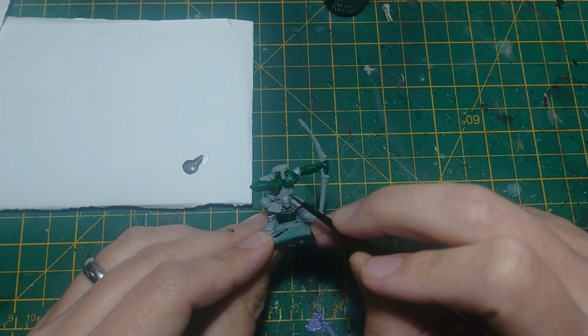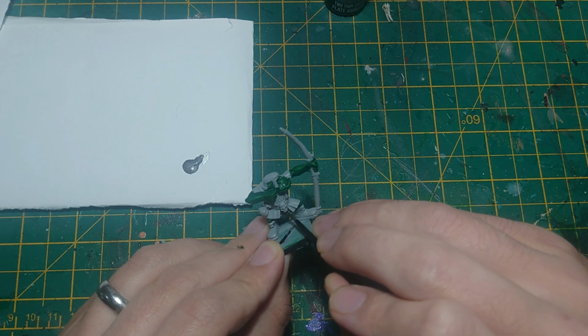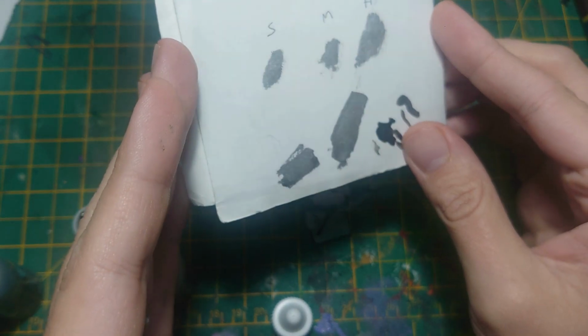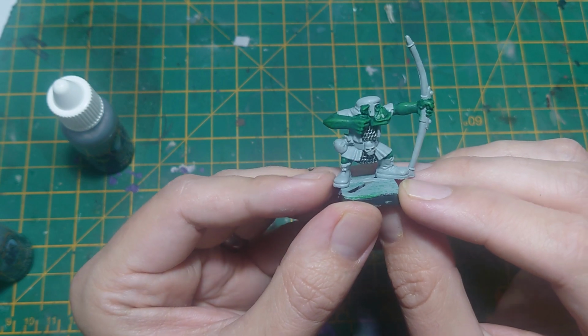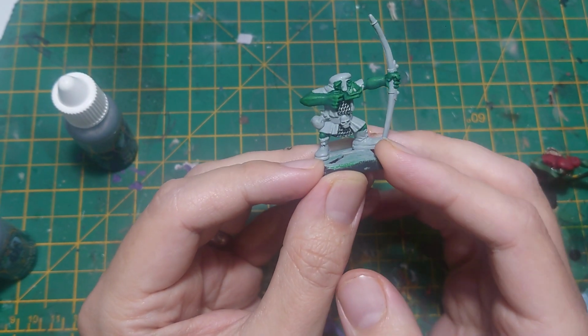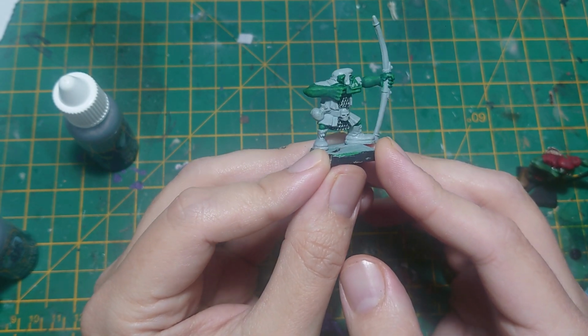Once again, I don't know if I'm missing something or if my eyes just aren't picking them up, but especially for this one, I can see very little difference between the shade and the mid-tone, at least in the silver metallic. That said, they are really nice to use, much nicer to use than the Citadel equivalent, and I would definitely add at least the mid-tone to my painting arsenal, and then use the highlight to highlight. I would probably skip the shadow in this one because personally I can't really see much difference.